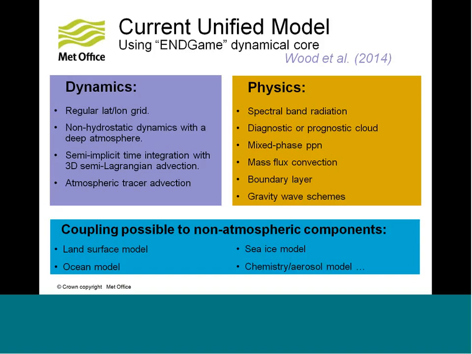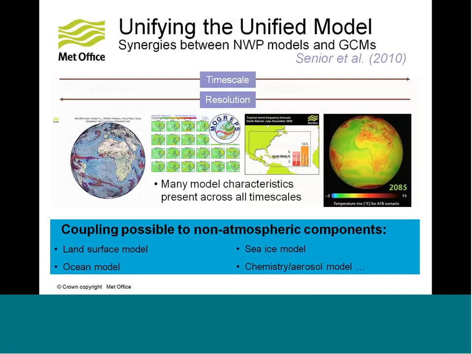There's a range of physics options that can be used, physics parameterizations. When we're running global modeling, we run with a convection scheme. When we're running higher resolution, 1.5 kilometer models, the convection scheme is switched off. It's almost always coupled to a land surface model, but it can also be coupled to ocean models, sea ice models, chemistry and aerosol models, and other models. For when we're doing things like Earth system modeling, it'll be coupled to ocean biogeochemistry and those sorts of additional, more complex processes.